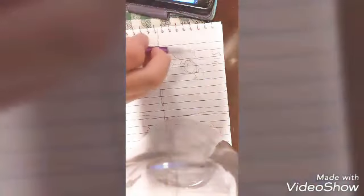Okay, that's what I drew. What is that? That's not the sun. I was trying to do like that thing, but. Yeah, and that's what I drew.